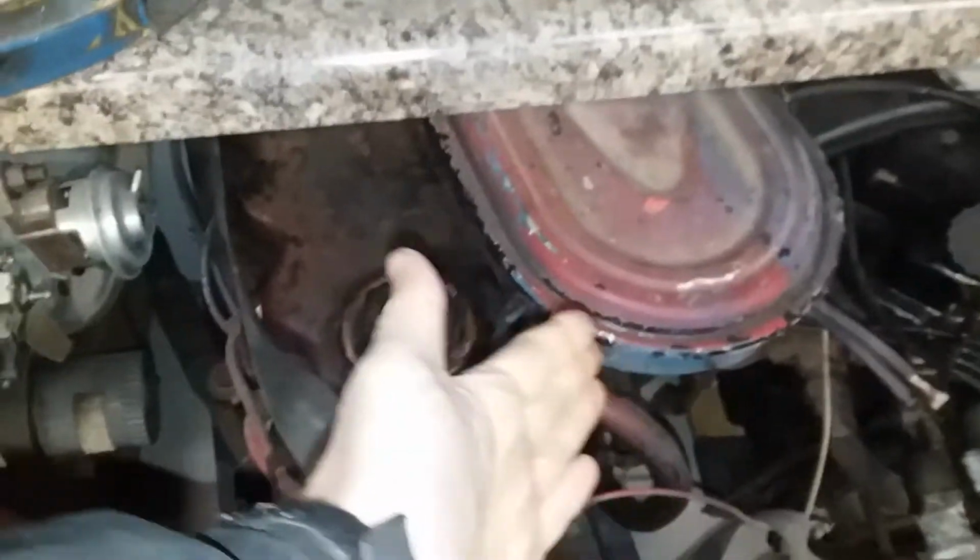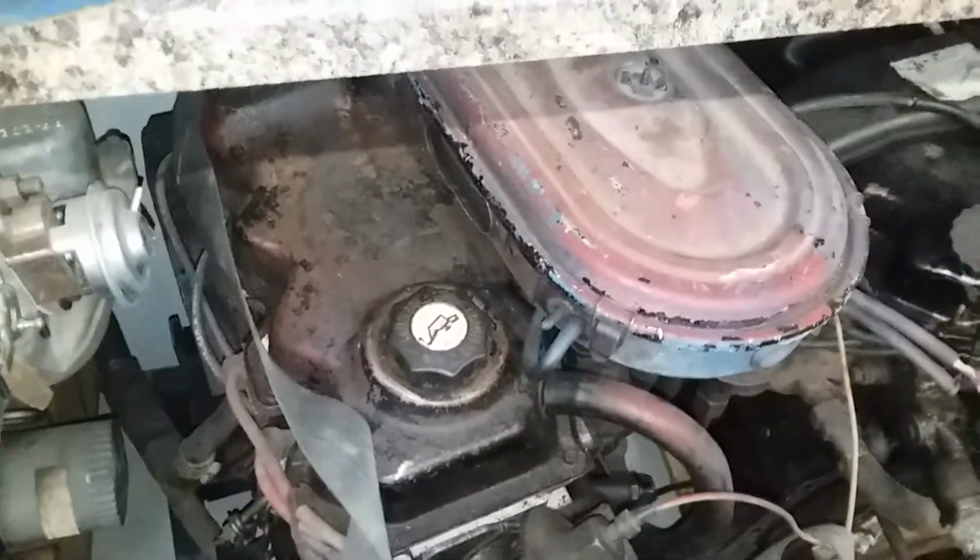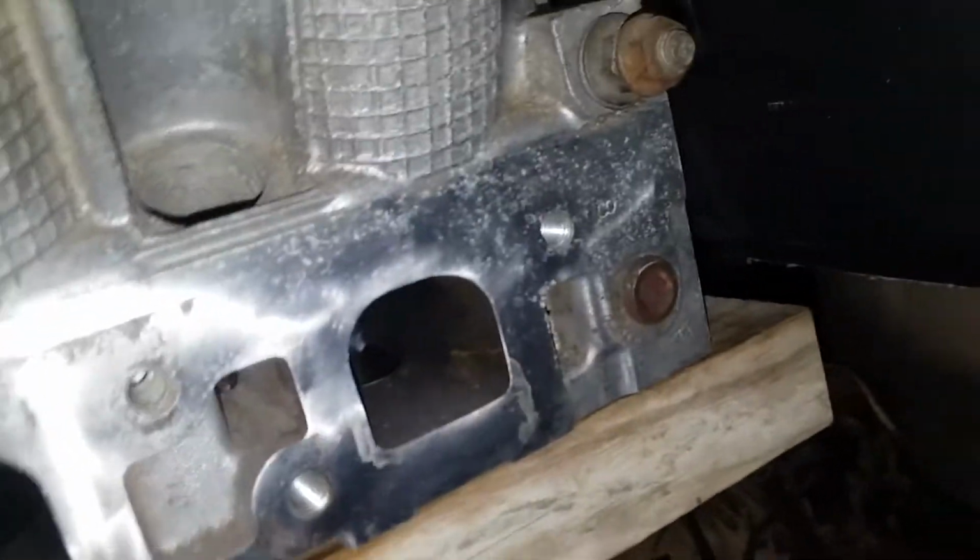It's when you have it closer to the radiator or the intake side of the water pump that your readings get a little inaccurate, because after the coolant goes through the radiator, it gets cooler right before it goes up that tube and into the water pump. So as long as it's on the back side of the head, or on the distributor side of the head, or the thermostat housing, you'll be getting an accurate reading. I don't believe there's any other place where you could mount a temperature sender for coolant, that is.